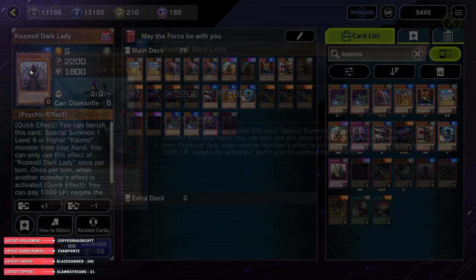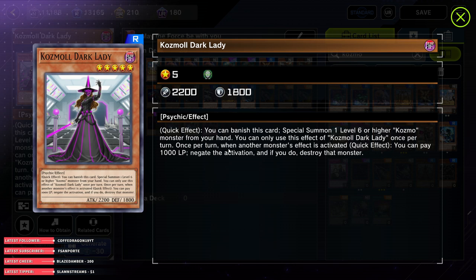Alright, we got Dark Lady. Banish, special summon one level 6 or higher. You can only use this effect of Cosmo Dark Lady once per turn, when another monster's effect is activated. So this negates a monster effect. But this is not a hard once per turn. So let's do two of them.